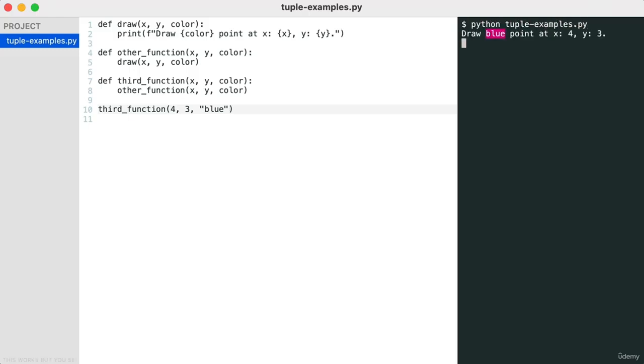This works, but you see how this is not very convenient. A tuple can help us to keep the data structured and pass all the point information as a single variable.